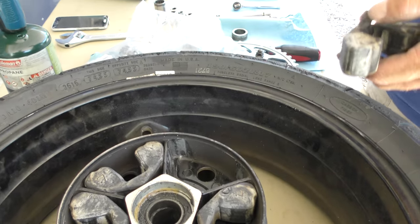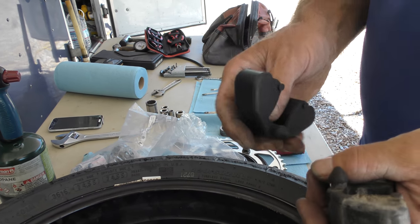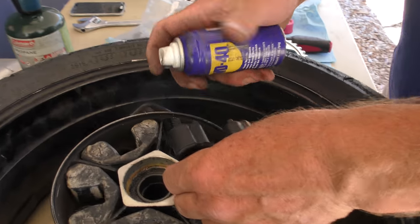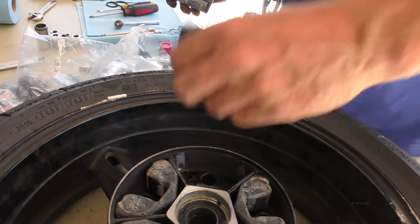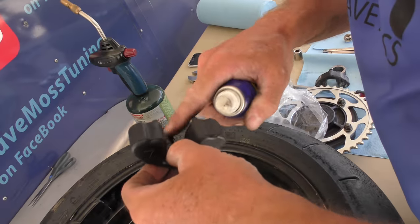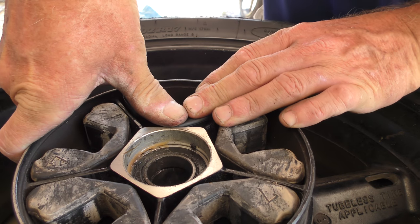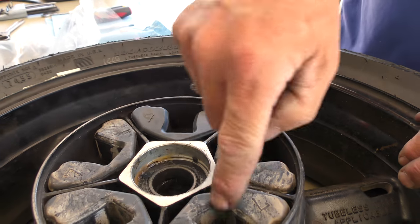So to put the new ones in, it's much easier if you do it with some oil or grease on this, because that would encourage it to slide through, right? All-time favorite, little WD onto the nipple. Spread the love. Okay. So sometimes this is by far harder. There it went. So that's number one. One, two, three, four to go.